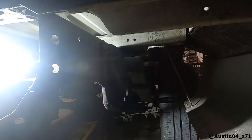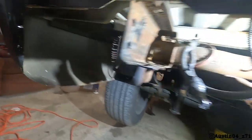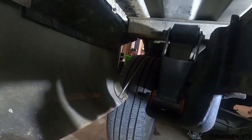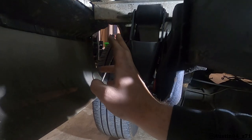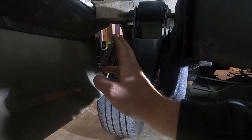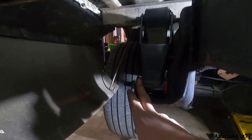We're about ready to drop it down and show you what it looks like. Once you get to this point it's easy — you just put your two bolts back in. These shackles have two settings: you can not go as low as we went and keep it raised up a little bit, or go for the lowest setting like we did. Bottom bolt in, top bolt in, do the same on the other side, and then you're ready to drop it.